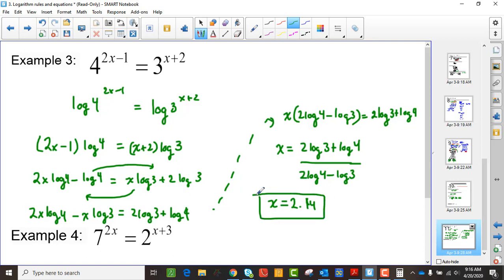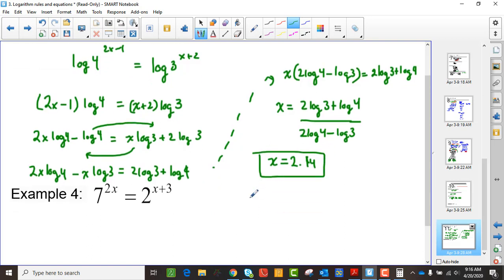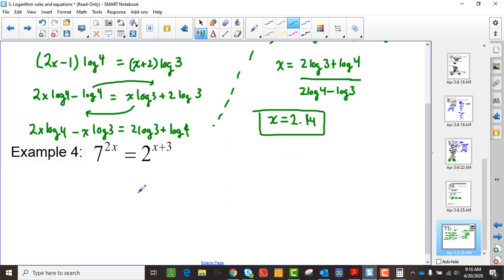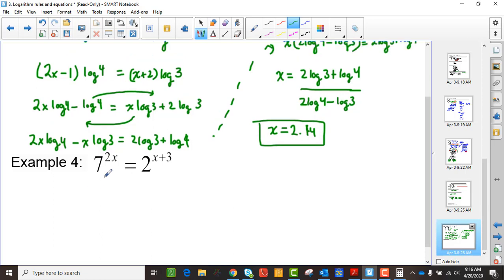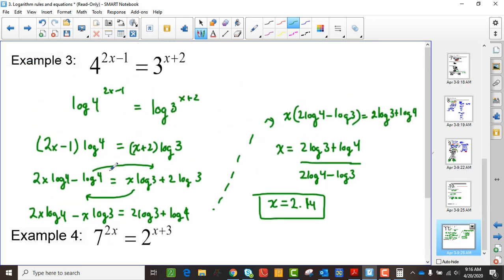And again, you can check your answer if you go back and do that. I'm not going to at this point just for sake of time. But the same thing is going to happen down here. So rather than go through another example, I'll just leave it at that. You can try that one on your own and get the solution from your teacher. But hopefully that makes sense. It's a long video, but it's important that you understand all these different applications of logarithms. So we'll stop there and you can practice on your own.